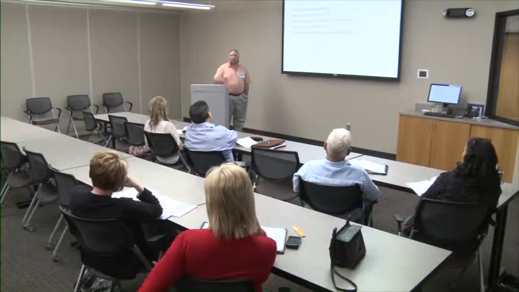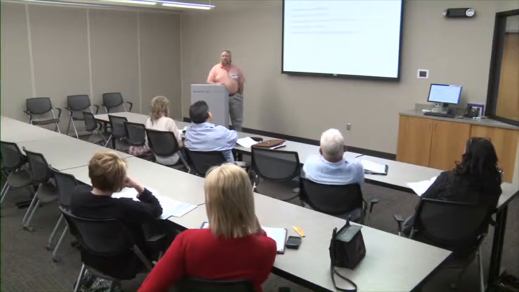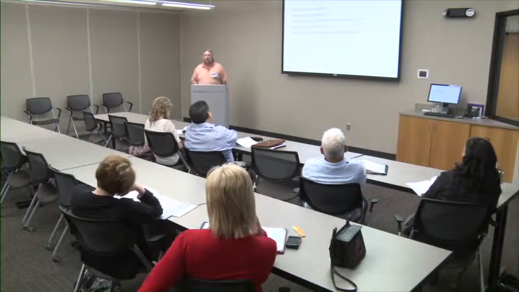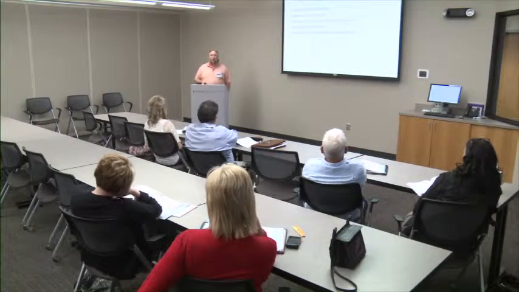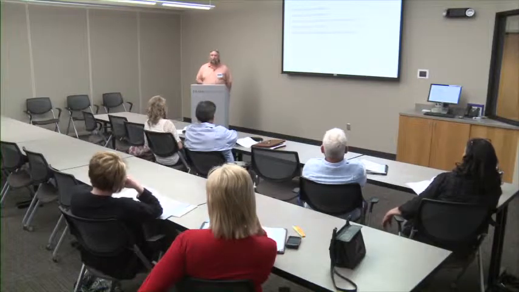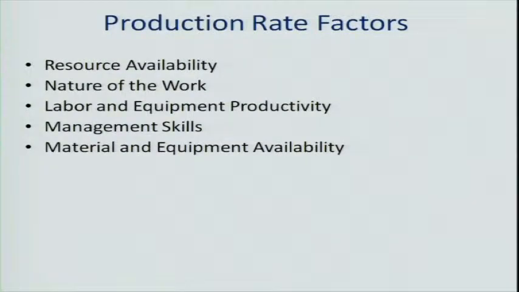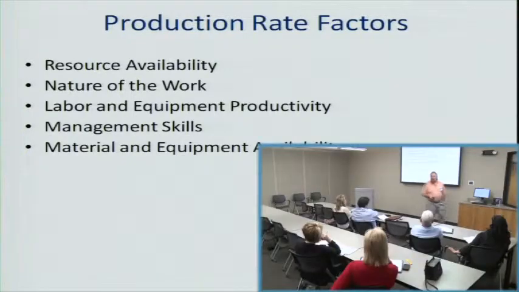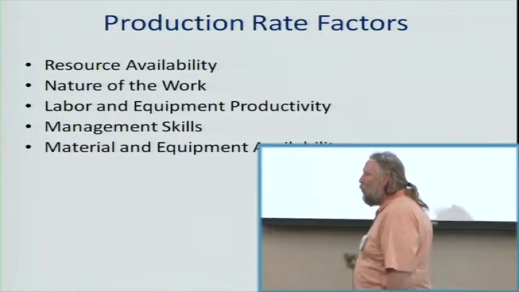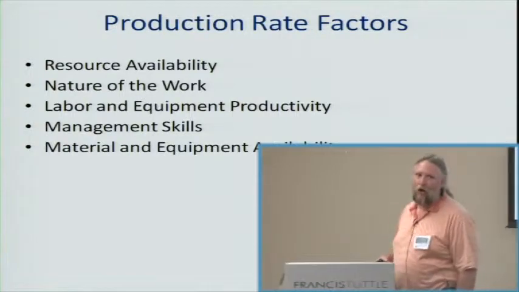We talked about the truck example. I can dig 100 yards an hour, but I can only haul 50 yards an hour. I have the ability to do the 100 yards an hour that I want to. I just don't have the trucks to do the 100 yards an hour. So the equipment's not there, or the material's not there. When they did the Devon Tower pour for the foundation, they had 3 batch plants online. So they made sure they had all the concrete. And one of the batch plants online was just there as a standby in case one of them broke down, because it was a massive pour that could not be stopped once it got started.